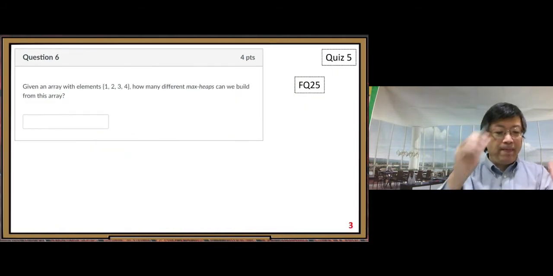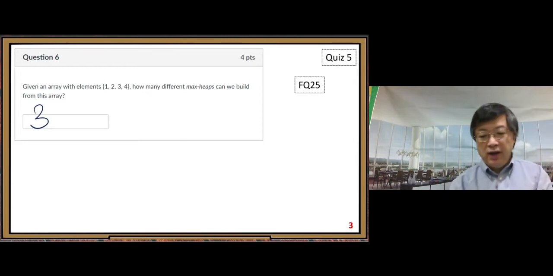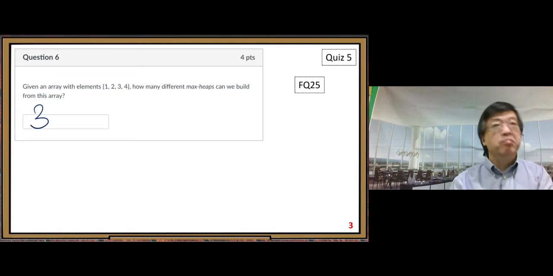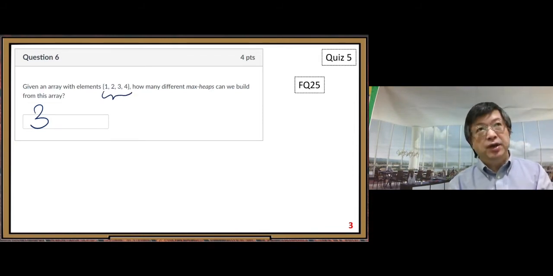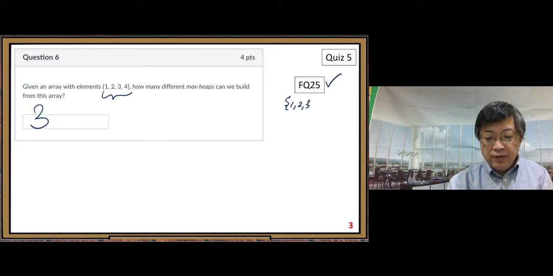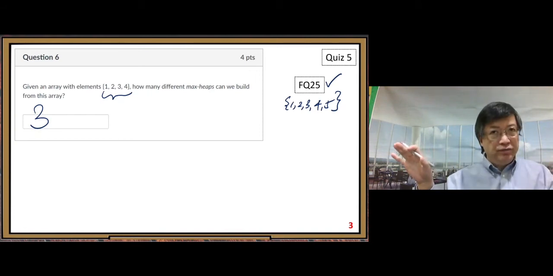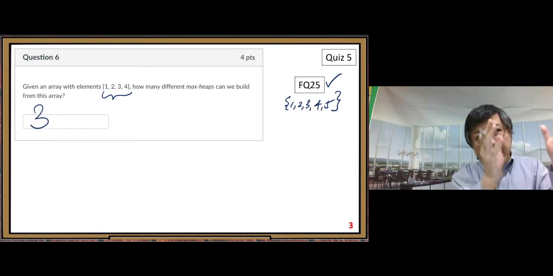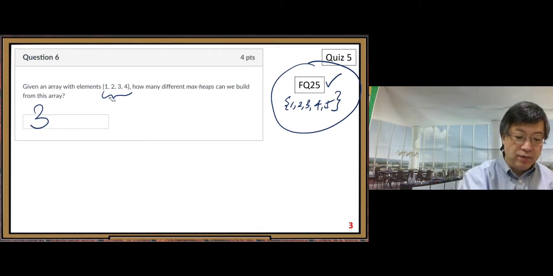Question number 3, this one, is another relatively hard question. For the quiz, the answer is 3, but some of you may not know how to get this number. Here I give a small number of elements, so it is relatively easier to find the answer. But in our final, I increase the elements by 1, so you will get 1, 2, 3, 4, 5, and a few more cases. Here I give you the analysis procedure, and I hope you can apply it to find the answer. Let me use this simple example to do the analysis.